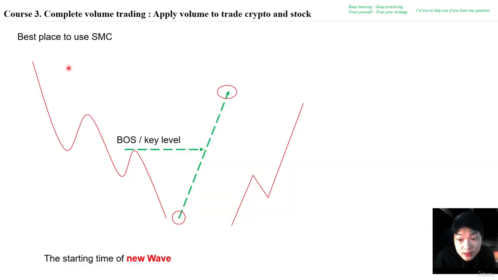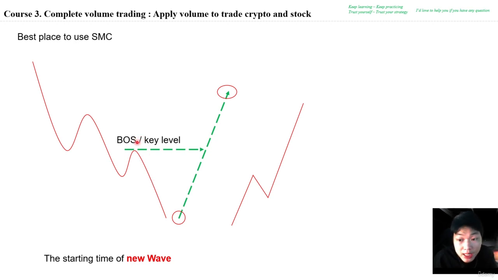The best place to use smart money. For example, from the left side to the right side, at this time we have a structure of lower low, lower high like this, and here is a recent high of the market creating the lowest low. In the key level strategies, we call it the key levels of the down movement. It means the strongest selling zone in the market.